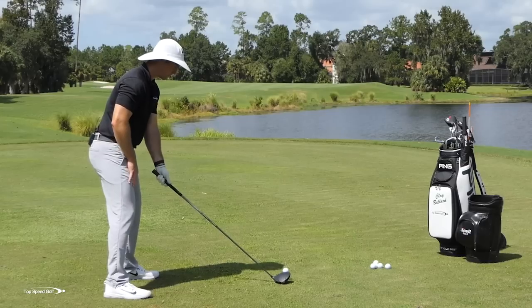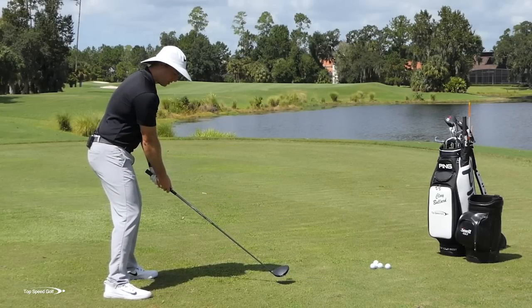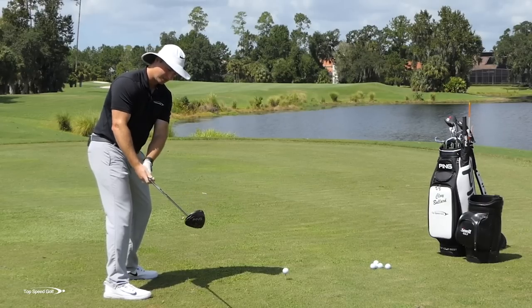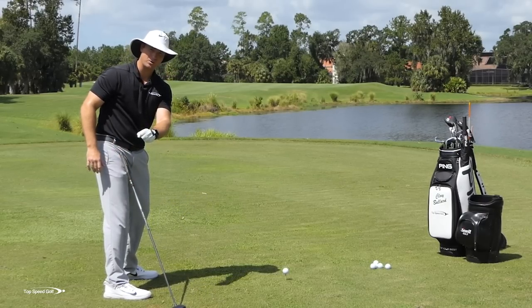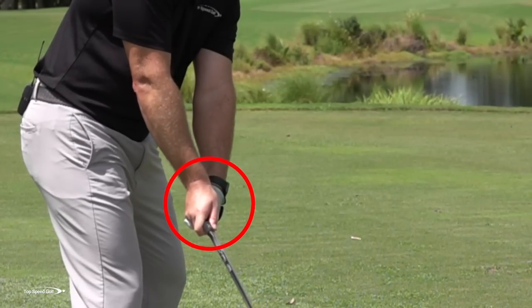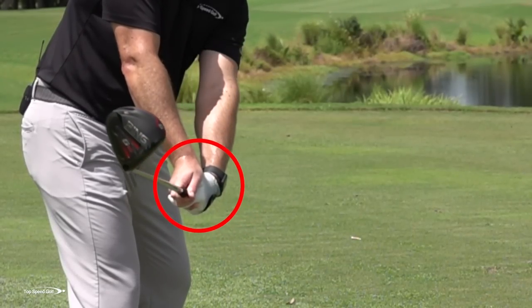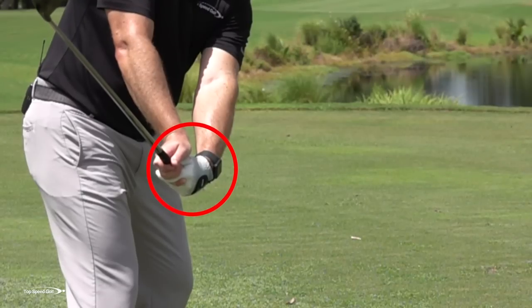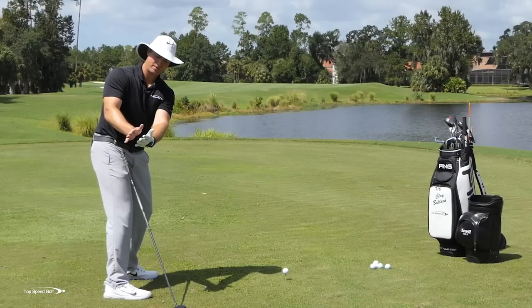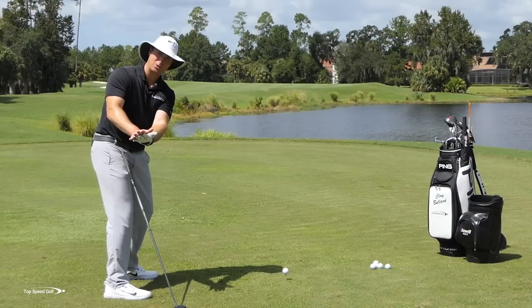Here are the steps to make this work. Number one, you're going to feel like in the backswing, you really rotate these hands clockwise. So if I had a door handle, I'm going to rotate the handle to the left, and now the logo on my glove is facing down. If I had it with my right hand, I'm going to turn it to the left, the palm of my hand is facing down. So this would be kind of a normal backswing. I'm going to rotate everything down, now the face is really closed.